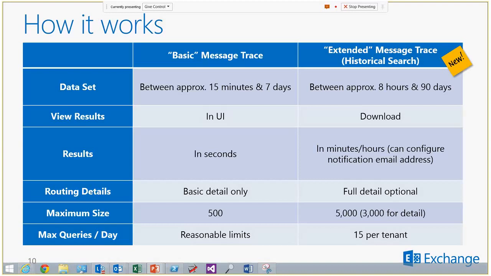And as I mentioned, because the query goes and executes and then returns results potentially 1 hour, 2 hours, 3 hours, 4 hours later, you can configure an email notification address to receive a link when the job is completed. Some other interesting facts are presented here on the slide comparing the two features.